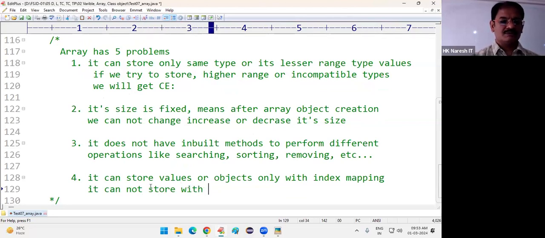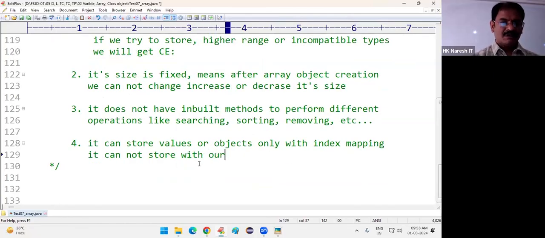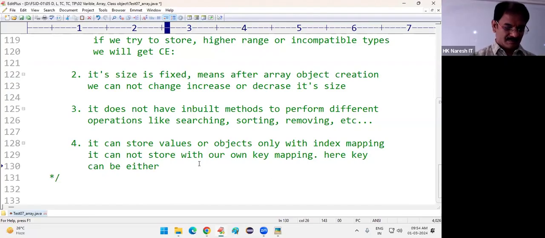It cannot store with our own number or our own key mapping. Here, the key can be either a number or a name.